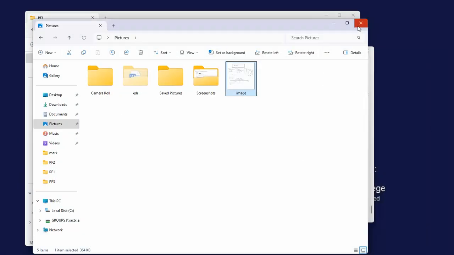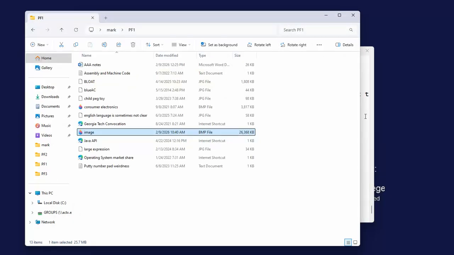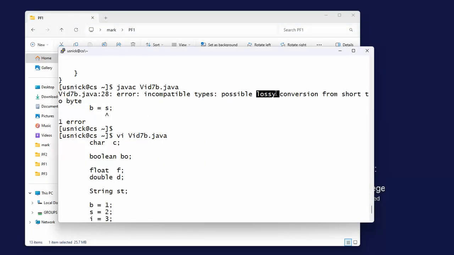And the same thing with movie formats and so on. There's different formats. Some are smaller than others. But bottom line is, I'll close this out, is this error message, a lossy conversion. We will lose detail going from a bitmap to a JPEG and so on. So that is said to be a lossy conversion. Well, they invented a new word to describe that. You're losing some detail, if you will. Anyway, so that's the error message that we have here. And it's not the best, but worked okay.